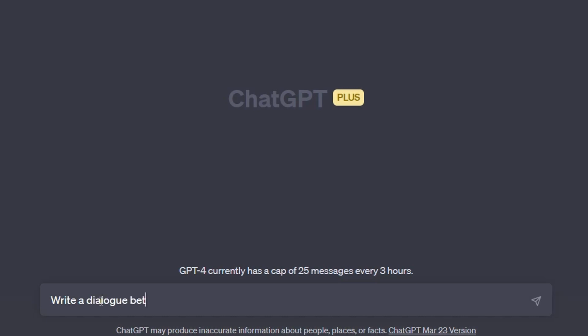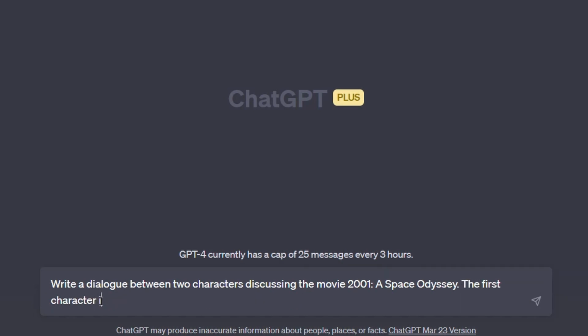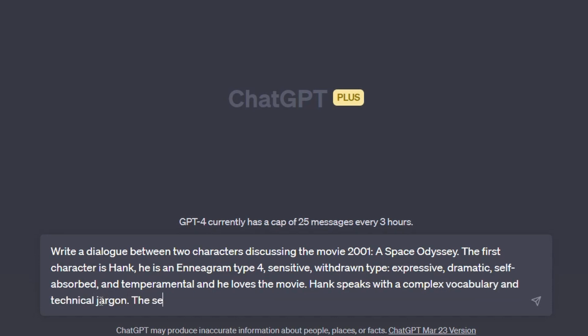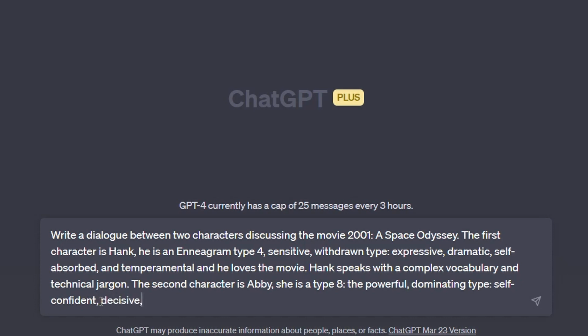Not bad, but let's try to spice things up a bit by giving ChatGPT more descriptions of the differences between the two characters. We'll rewrite the instructions, adding that we want it to give Hank a complex vocabulary filled with technical jargon. We'll also tell it that Abby uses profanity liberally. Alternatively, we could have just told GPT to rewrite the dialogue with these added attributes. After ChatGPT generates the new conversation, we'll listen to it and see if it's done a good job of capturing the personality differences and constructing a dialogue that is believable and entertaining.